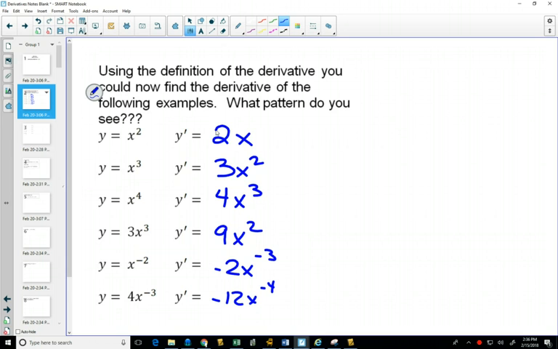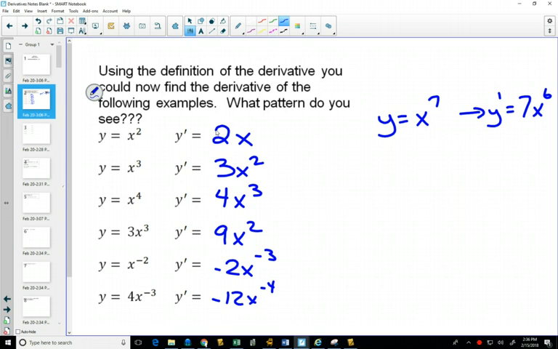How could I go from this with a 7? What do you think the answer is going to be? 7x raised to the power 6. Good. So we've seen some of the things happen. What's happening? Moving the current exponent to the front as a constant and then subtracting 1. So the 7 is coming out in front as a coefficient, and we're subtracting 1 from the exponent.